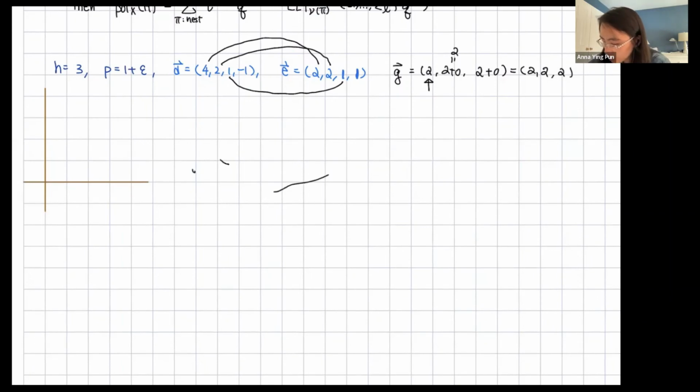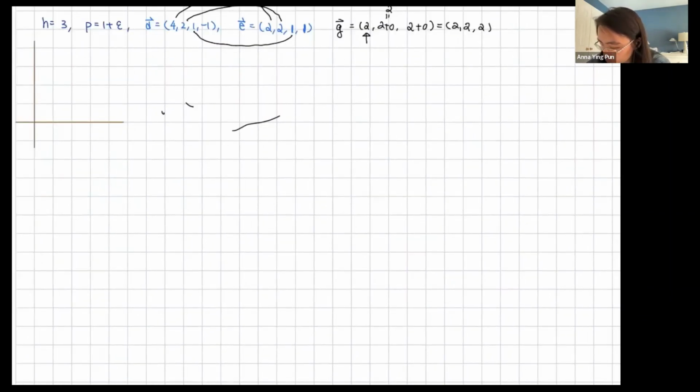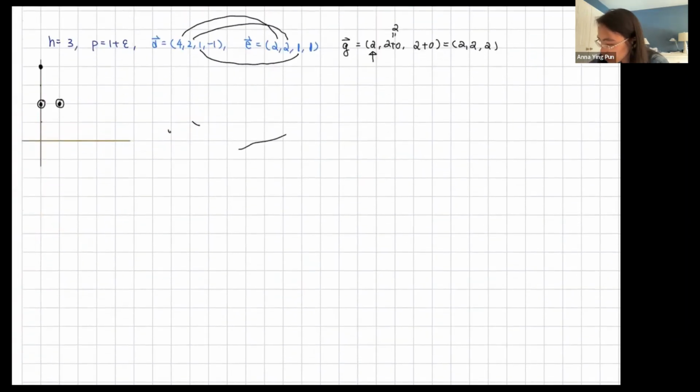Okay, so if you're wondering what these D and different things are here, this D here, 4, is just like 1, 2, 3, 4. So this is our 4, and then my sink is just like the 2 here. So that's the 2, and then 2 and 2. And then 1, and I'm so sorry about this, this is a terrible interface. And then minus 1 and 1. Okay, so these are the source and the sink.